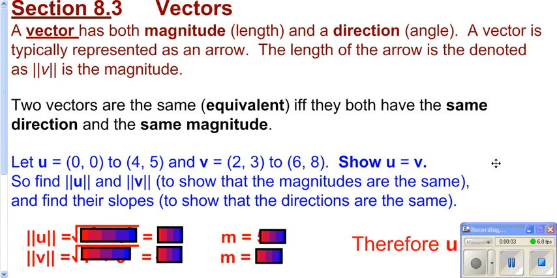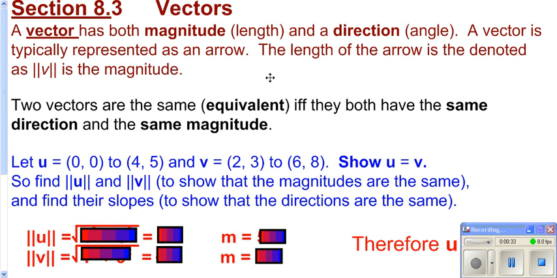Vectors. A vector has magnitude, which we often represent graphically as the length of an arrow, and a direction, or an angle, which we draw our arrow at a particular angle to represent that. Now, the length of that arrow is denoted by these double bars on each side of your vector. For the most part, vectors are going to be denoted in your notes and in the book as bold-faced lowercase letters.